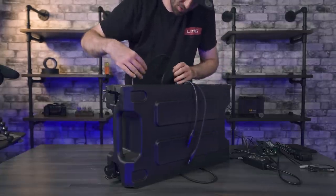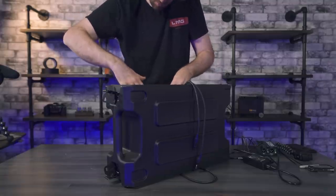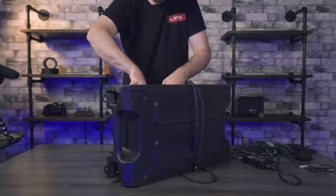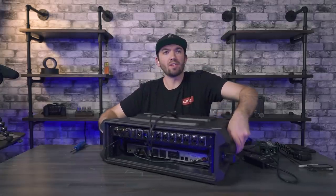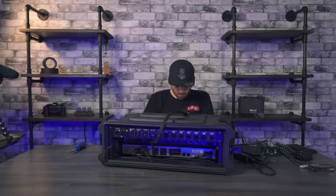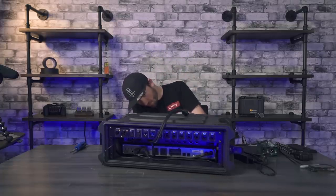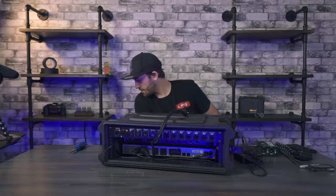Shouldn't be too much of a problem. So now I have loosely, okay, we are almost there. I've loosely placed pretty much everything in here. Only two screws are holding this top panel in for the moment because I will need to get back in through the front in a little bit, but not for too long. So we should be good for a second here. Shove these cables back in here. I mean, neatly secure them. I need to find an XLR real quick, just a tiny one. Be right back.